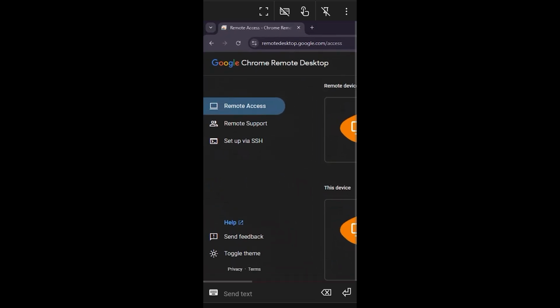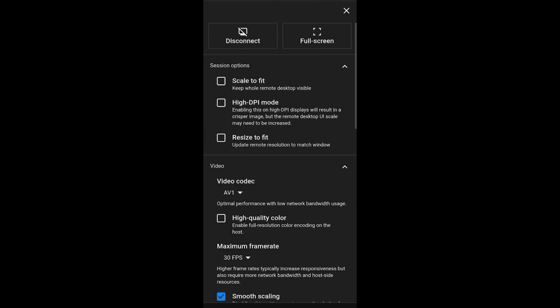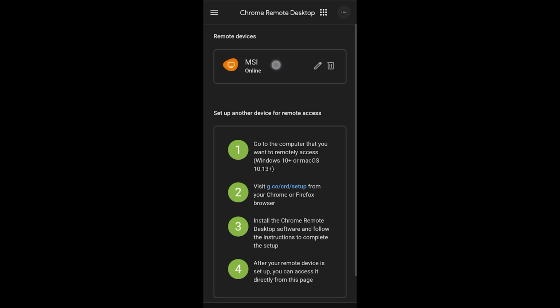Lastly, verify your one-click access. Close the connection and try to click on your computer name again from the list. If the screen opens right up to your desktop without asking for numbers, you have successfully finished the connection. Now your remote setup is fast, easy, and ready for you to use.